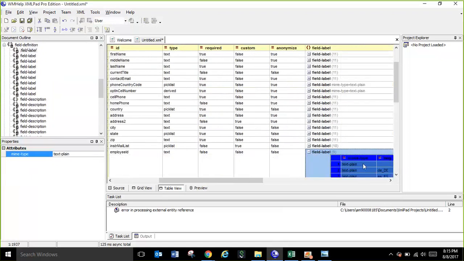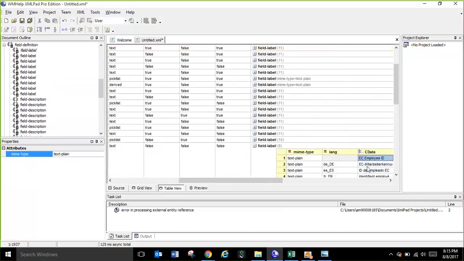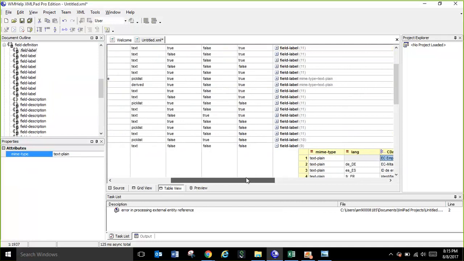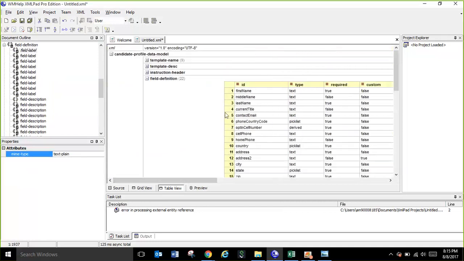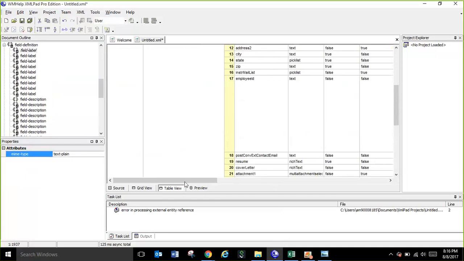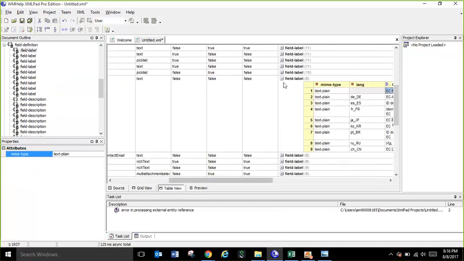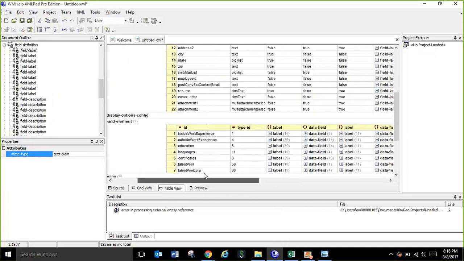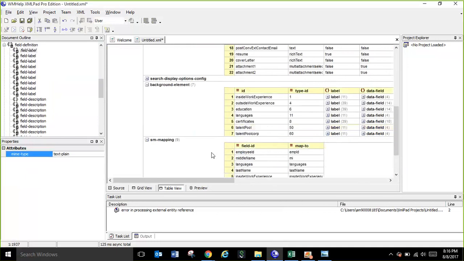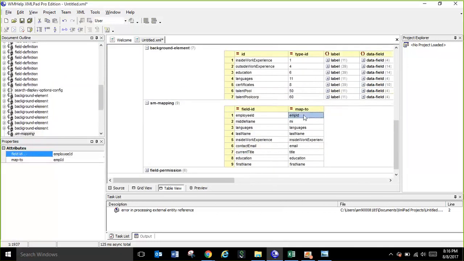Field name is nothing but EC employee ID. So this EC employee ID is mapped to, just give me a second. Let me minimize this. This employee field ID is mapped to EMP ID in the succession data model. This EMP ID will be there in the succession data model. Let me show you.